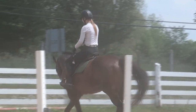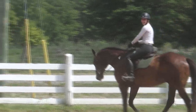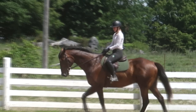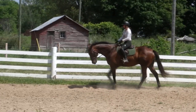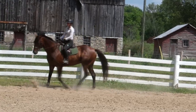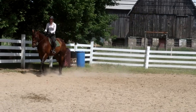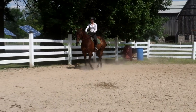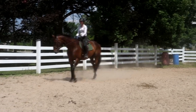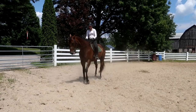Up, push. Look up, Queenie. Inside. Leg. You're just working on bend. Good. Canter. Yep. I feel like he gets the canter easier on this side. Outside bend. Give him a boot with your outside leg on this outside bend. Yes. You're walking. So when you're walking, you can still have bend and give with the elbow.